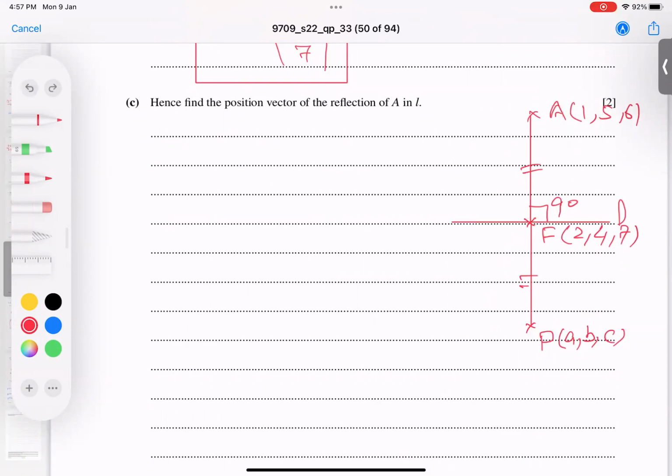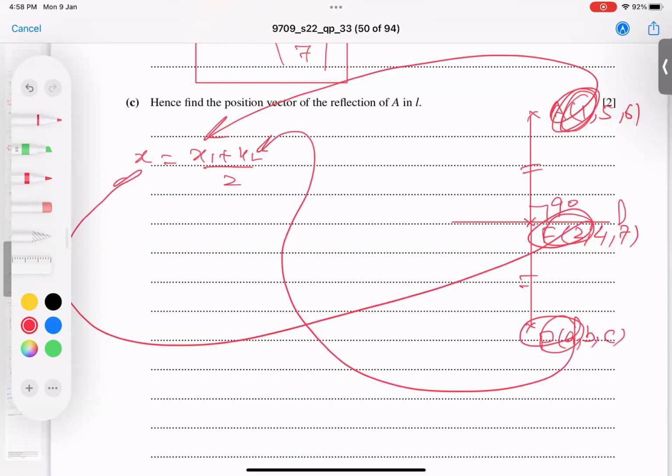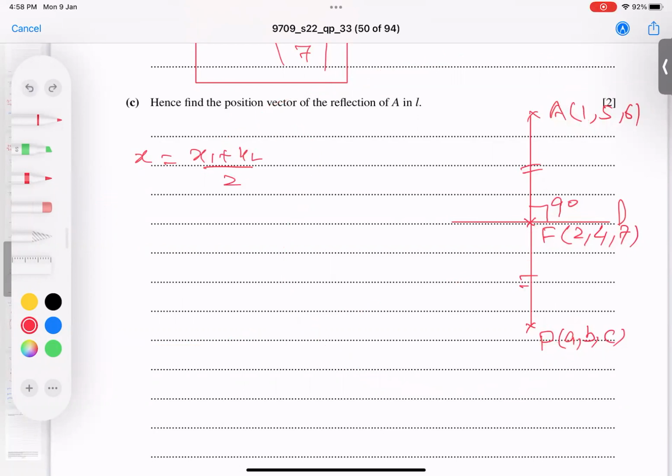So we'll use the midpoint formula for x, and the midpoint formula for x is this one, x1 plus x2 over 2. But make sure this corner point will come here. This is called the second corner, will come here. This is called the midpoint, will come here. So I'm going to plug in all these values. So 2 equals 1 plus a divided by 2. 2 multiplied by 2 is 4, and 1 subtracted from 4, so a gets 3.